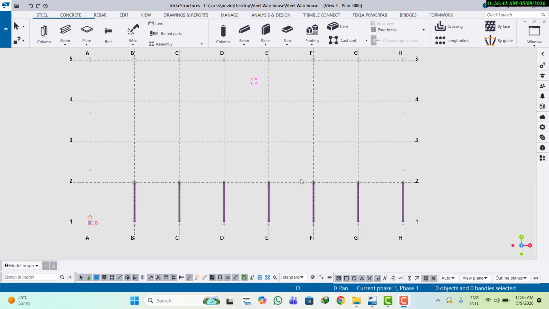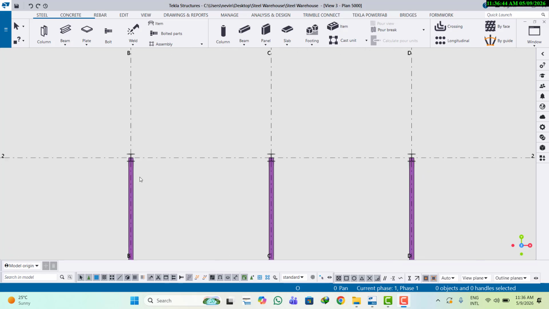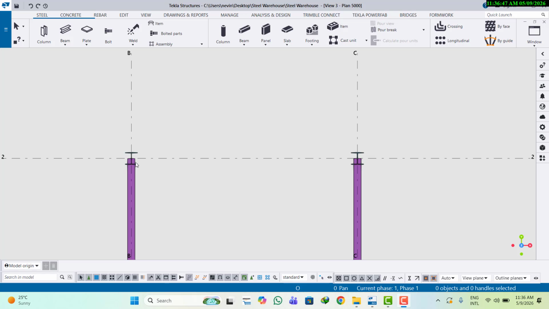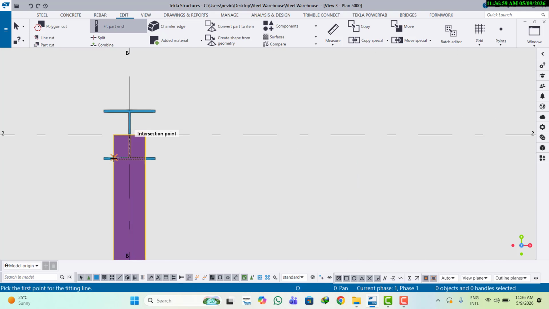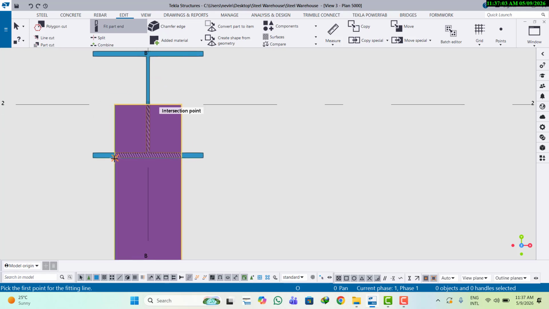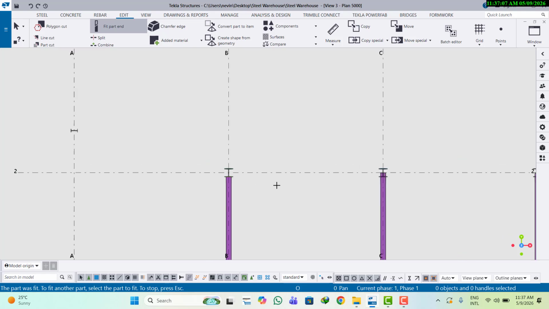After adding the primary beam, you can see that there is an intersected part here with the column. So to get rid of this part, go to Edit, Fit Part End, select the object, then select 2 points where you want to cut the object. This is the first point, this is the second point, and it is cut.